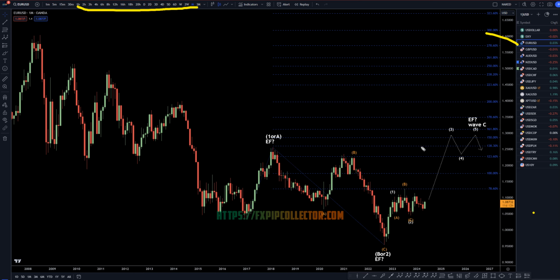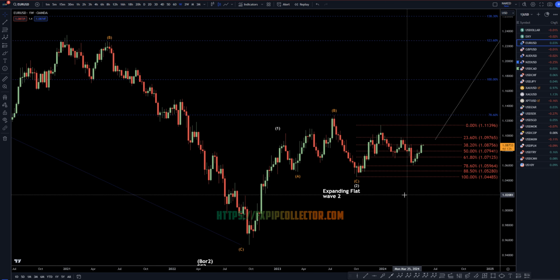So on the Euro dollar monthly, I'm definitely still very bullish. I still think this is going to make a higher low, and I still think this is going to go up and complete a wave C of an expanding flat, which would most likely bring it up to the 161.8 to the 178.6, or possibly it's going to be a running flat, which would possibly bring it down to one of these lower fib levels. Either way, I don't think it matters too much to know, because either way, it should make for a pretty nice uptrend on shorter time frames.